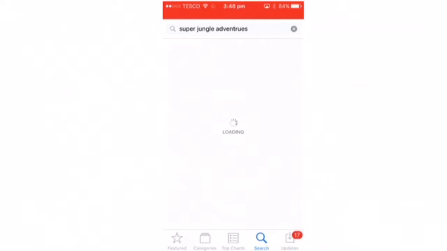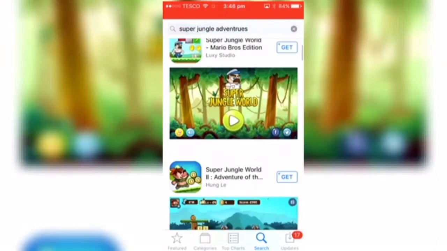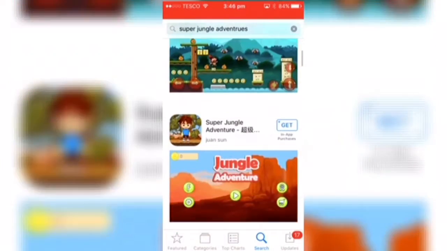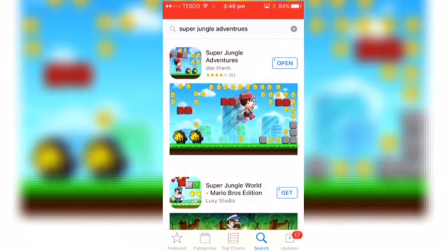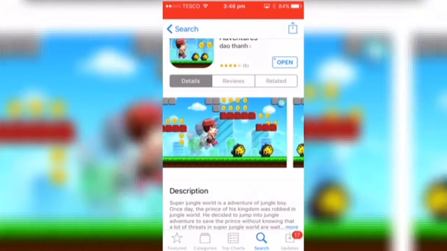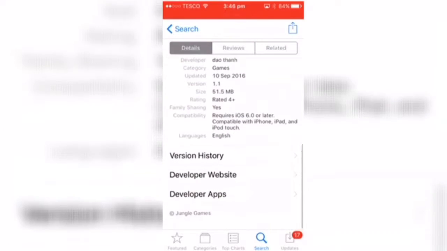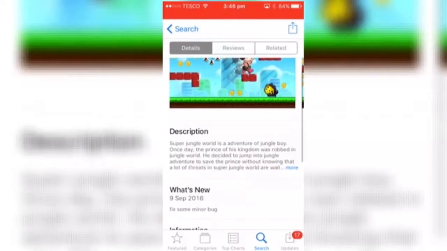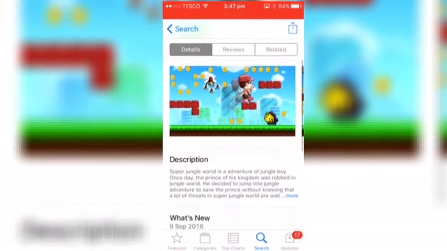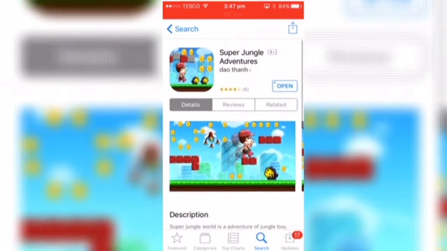And then it should come up. It's none of these ones. All of these are fake ones. It's the top one that actually looks pretty bad. Ignore the pictures. They are totally fake. Honestly, it's really good, and it works on iOS 6 or above as well. So it's an adventure of a jungle boy. They obviously had to fake the description. Actually Mario, so let's get into it.